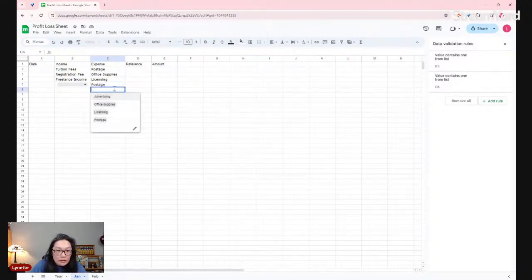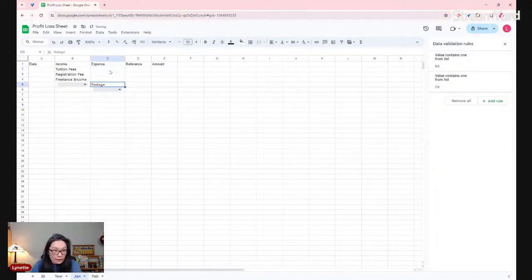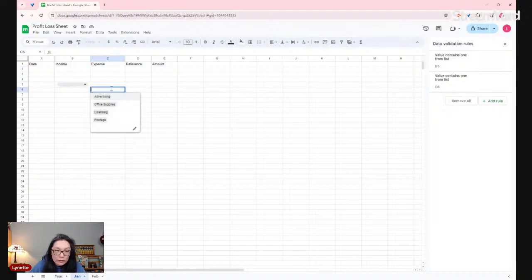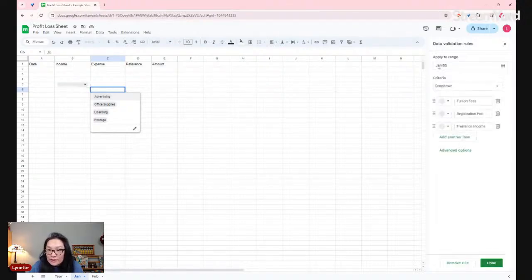Here I want to extend it, so let me move these. I'll make it 30 items, but these ones don't have the drop down. So I've got to change the drop down's data validation. It says here, value contains one from the list.